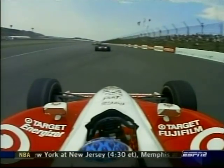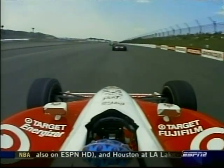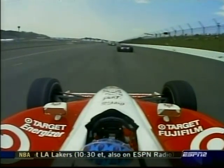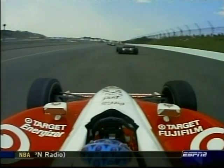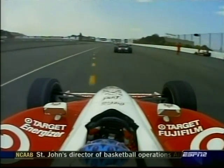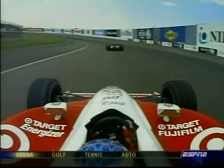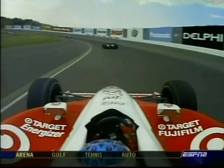Scott Dixon, Jack, may have a problem. The report, gentlemen, is that Scott Dixon has no brakes or very little brake. He hits the pedal and doesn't feel anything. The crew is prepared for the pit stop. It's a good thing that it's under yellow. It's a better thing it's only 60 miles an hour. We'll see if six to eight crewmen can bring a car to a stop on the marks without brakes.